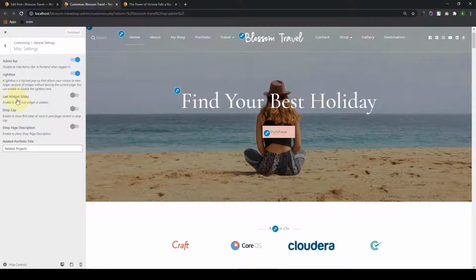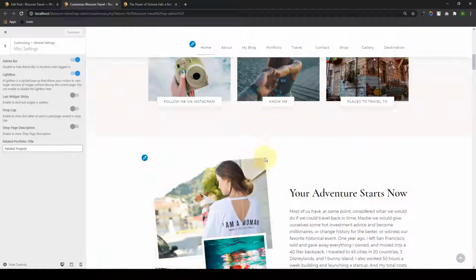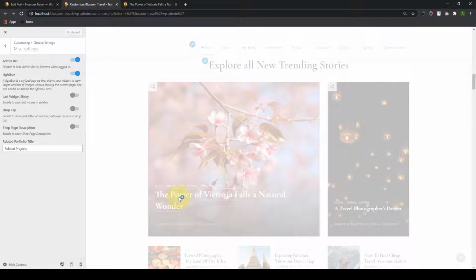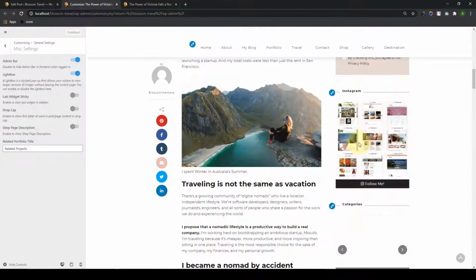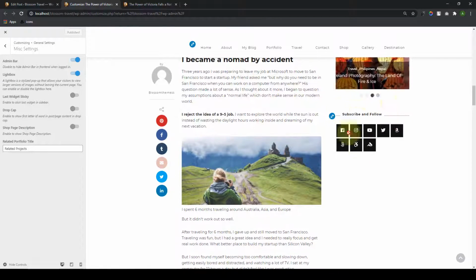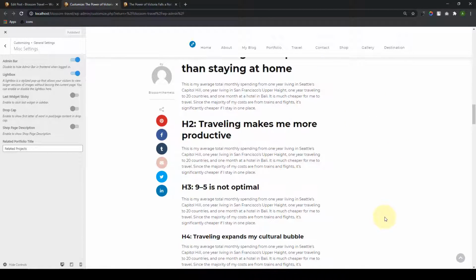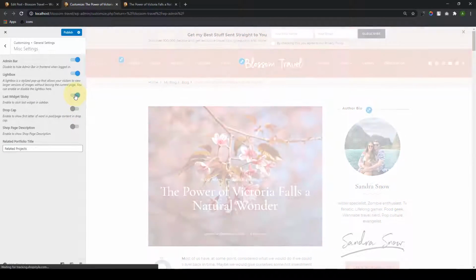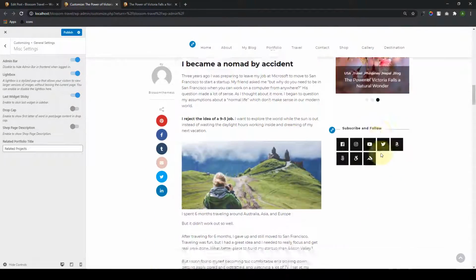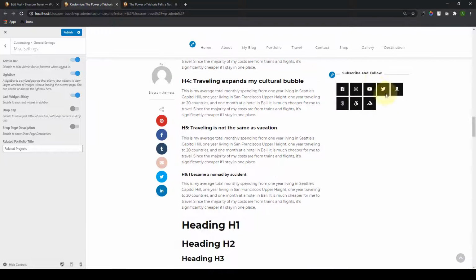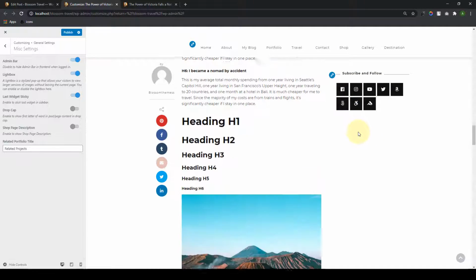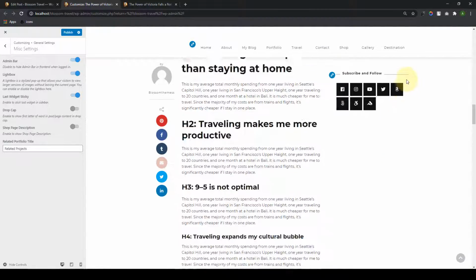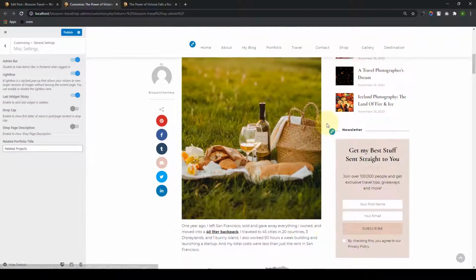So the next option is to make the last widget sticky. Again, let's go to our blog post. And currently, if you scroll down, after the sidebar comes to an end, there is the space that is showing over here. But if you enable this option and when you scroll down, the sidebar widget becomes sticky, and even if you scroll down, your sidebar becomes accessible to you from all the sections of your blog post.